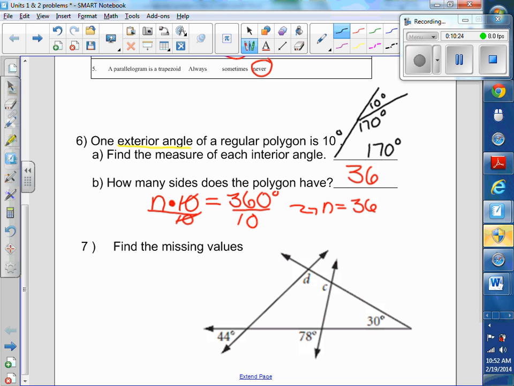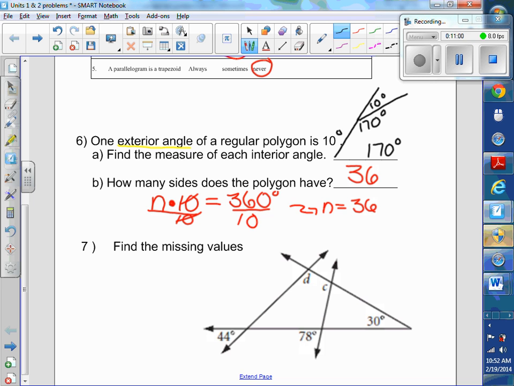I just, for some reason, part B caught my attention first, so I jumped to it. It doesn't mean that I had to do part B after part A. That's my point. Sometimes you do, sometimes you don't. Could I ask you what the sum of all of the angles are? Do I need part A and or part B to do that? You could use part A and B. But you don't. You just need to know the equation.